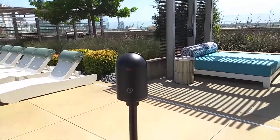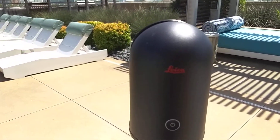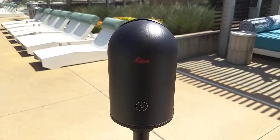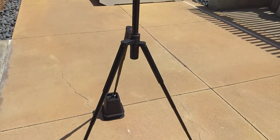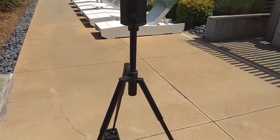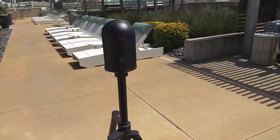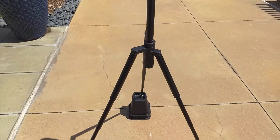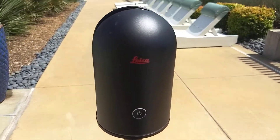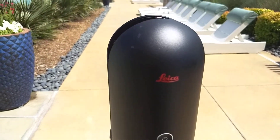This guy is cute. For as much as these things cost, it's tiny — you'll be so surprised. It's tiny, it's heavy, it's like a brick. And the tripod is weird — it folds really small and fits in a bag really easily, but the height... oh my gosh, it's so low! If they would make a fold-up version that goes higher, that would be great. Even if they did a little pole that attaches to the middle pole so you could extend it up higher — that would be great. Maybe that exists and I just don't know it.